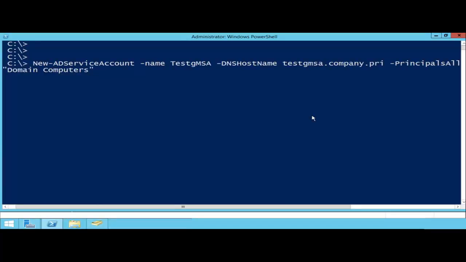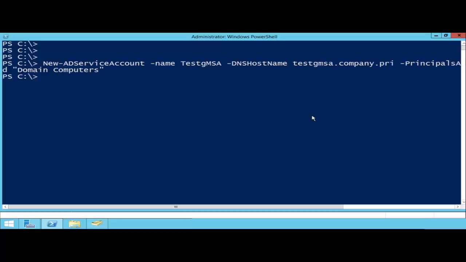Domain computers essentially says any computer in our Active Directory domain will be able to use this GMSA that we're creating. In a more secure environment, in a production environment, you may want to create a set of groups that these GMSAs can exist in so that you can limit their access. As we're configuring this here, we're effectively saying that this group MSA account can be used anywhere. Once we run this, this creates the new GMSA, and now we need to install that GMSA onto the machine where we intend to use it.